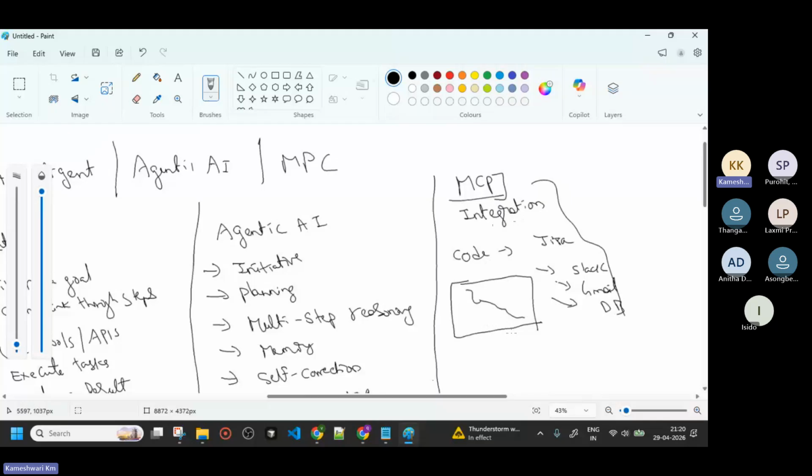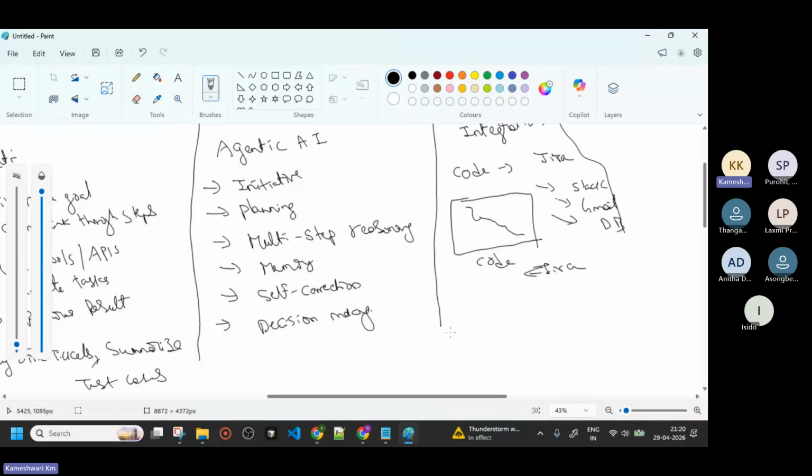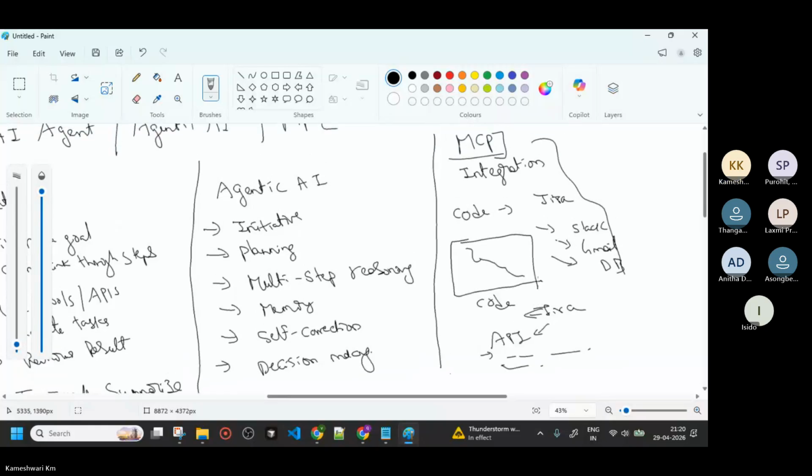Once you install it in our code, you want to integrate Jira? Yes, fine. Just take one API of Jira, nothing more than that. Keep it in one line or two lines of code. That's it. Previously, it was 100 lines or 150 lines. Now you are making code with only one or two lines, which you integrate with your code structure. That's it. That is the beauty of MCP.